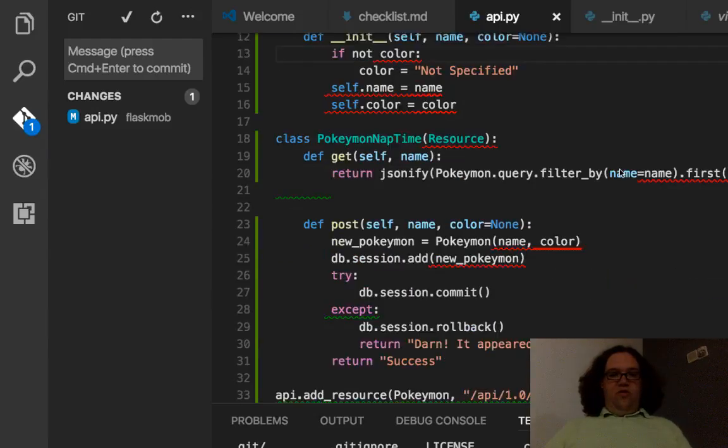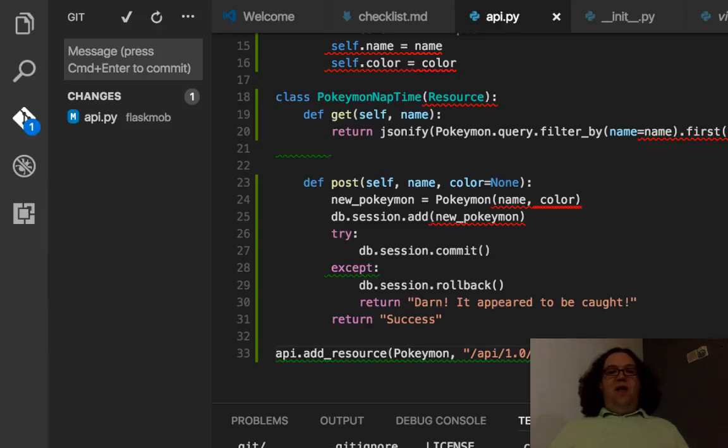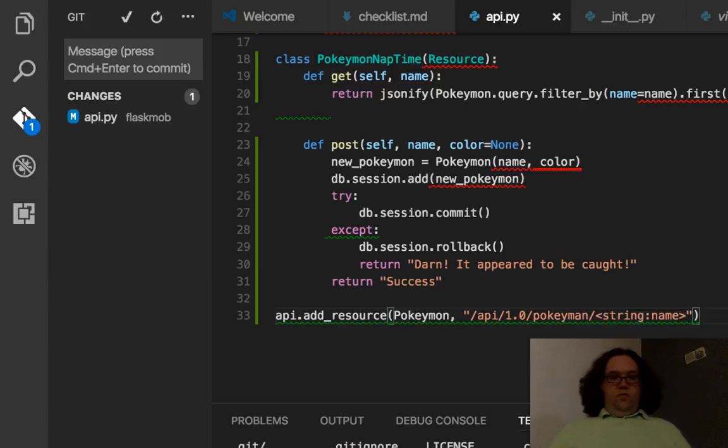So we're adding a resource. String name. What else do we need to do in add resource? We shouldn't have to do anything else, I don't think. You could add something else to the string after 1.0 to let you know what model you're working with, but as Michael said, we only have one model so far, so we kind of already know what it is. That's an easy change. So we'll do that. Okay, so we save that, we start the server, as long as there are no errors.